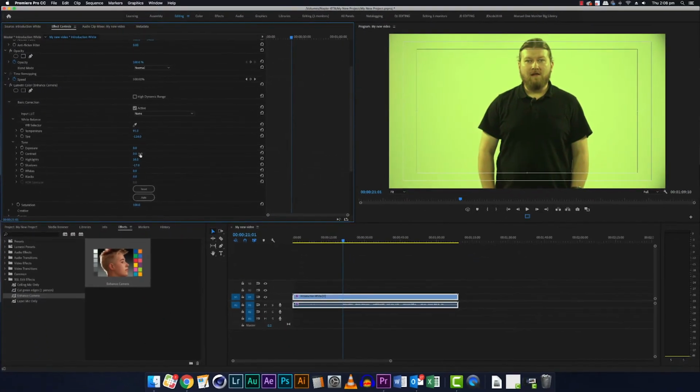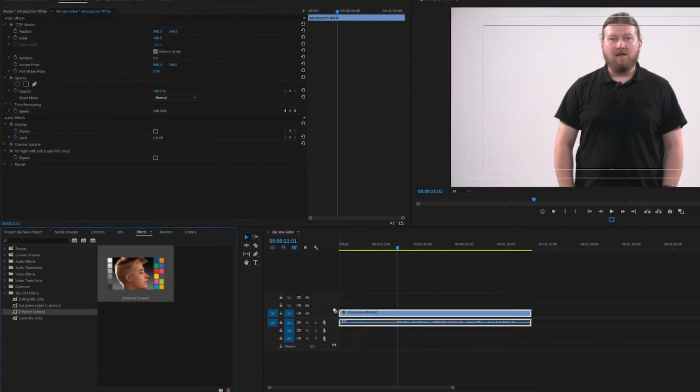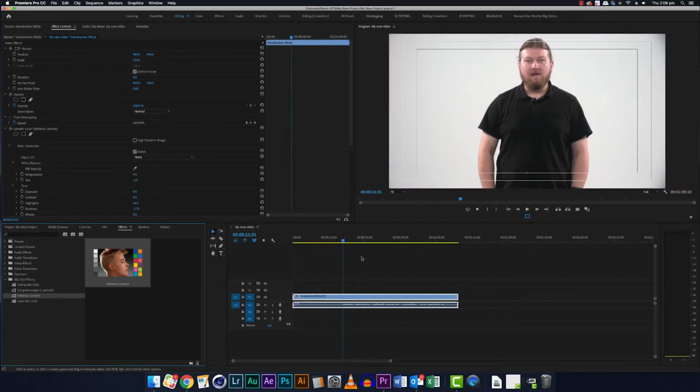Now if you see here, I'm messing around with the effect that changes how the video looks, and I've made it look a bit strange. It's not looking all that amazing, and you might not be aware of what the settings were originally, so the easy way to fix that is click on the effect, click the delete key. This will remove the effect, and we can just go back into our effects bin and drag the Enhance Camera effect back onto it, and it's back to how it was. If we wanted, we could press Command Z to undo the effects, but deleting the effect and reapplying it is the simple way to get it back.